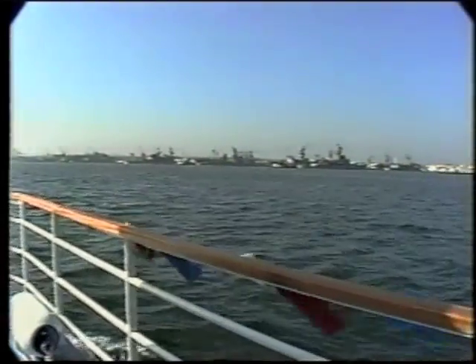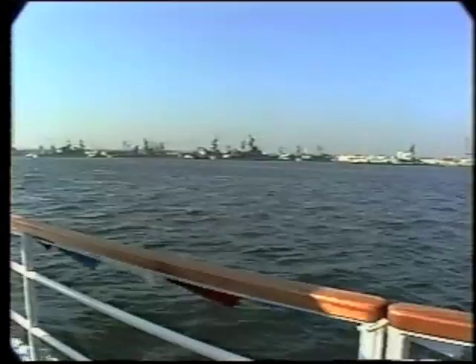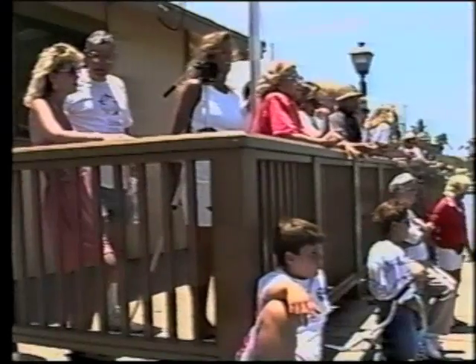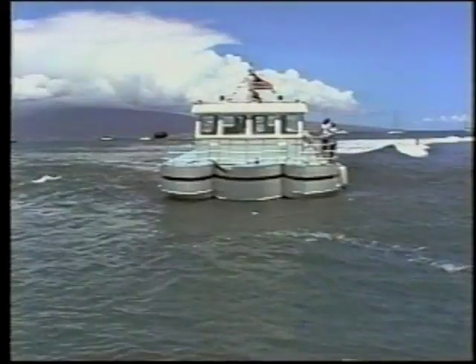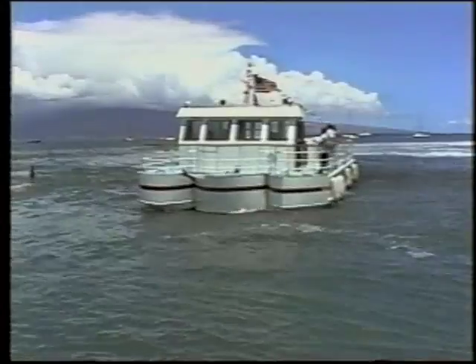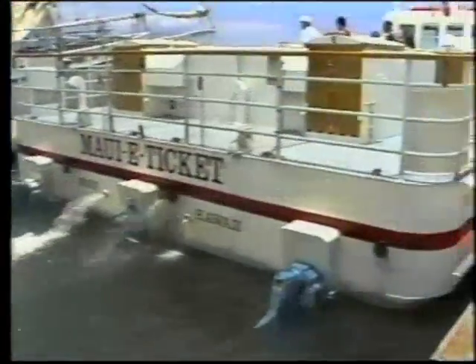Sea trials in open water and preparation for transportation by barge to Honolulu completed, E-Ticket was ready to trade the skyline of San Diego Harbor for the view from the waters off Maui's coast, where an empty Pier 99, along with friends and well-wishers, awaited the arrival of Lahaina Harbor's newest occupant — and welcomed them aboard they did.